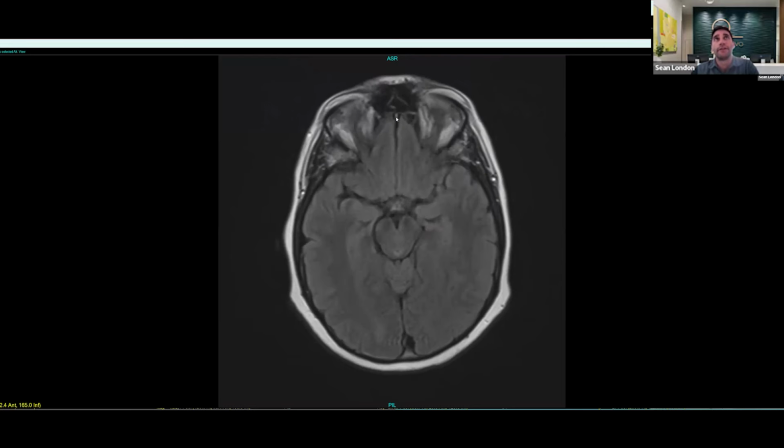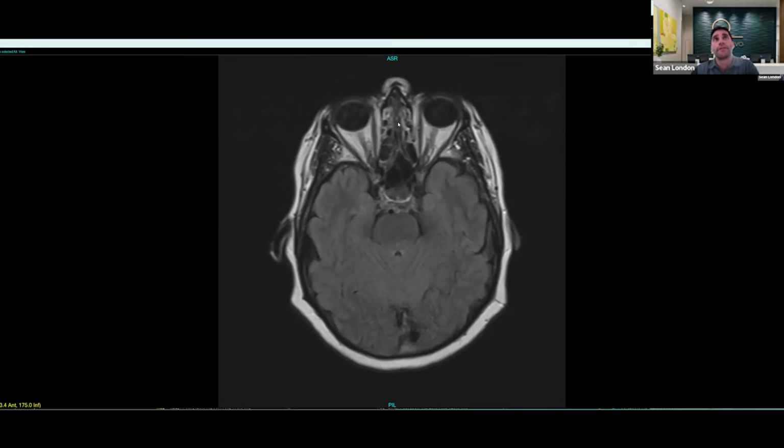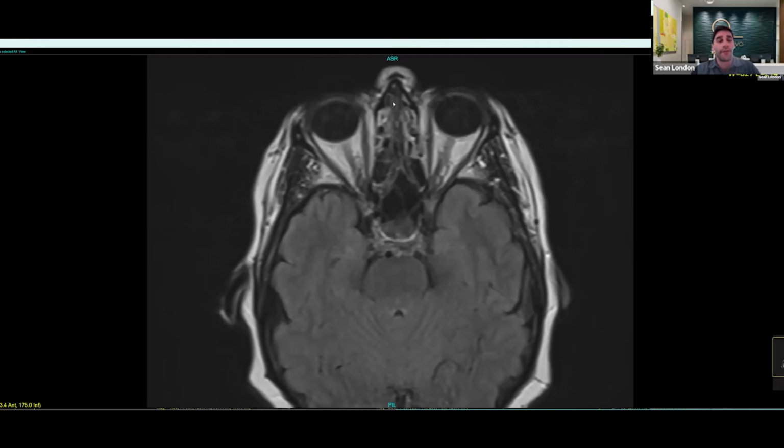Whenever we get inflammation or sinusitis, what we're going to start seeing is tissue thickening along the walls that surrounds the air. And so right here, these are called the ethmoid sinuses. These are between the eyes. You can see this white line starting to get a little bit thick right here, and this is a sign of very mild inflammation of the tissue. This is really common, just being exposed to the environment. Allergies, common head colds can cause this, and it's generally a transient process that doesn't really require any treatment.